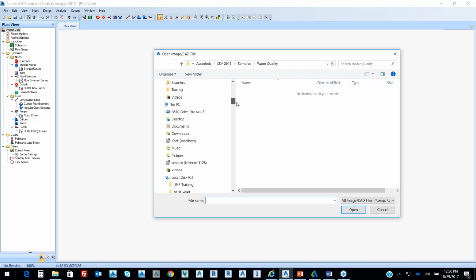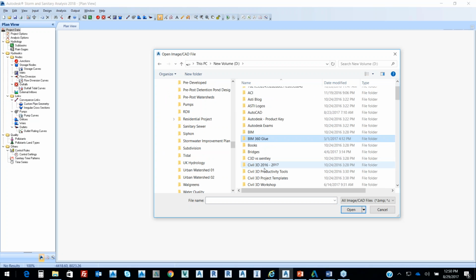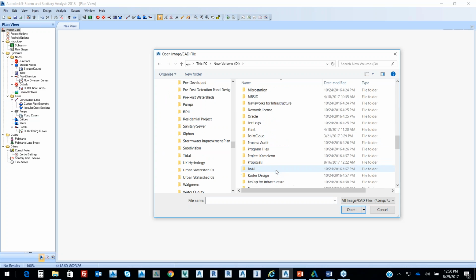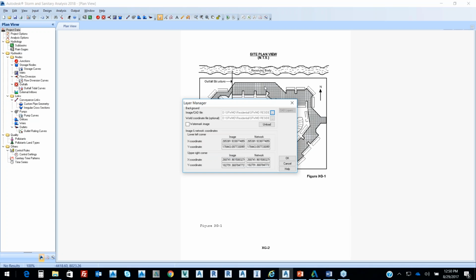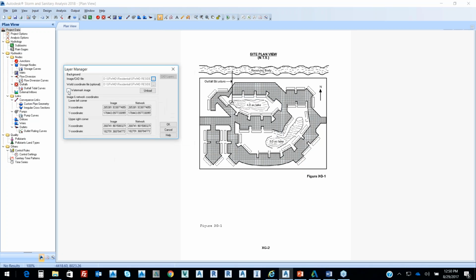if I come out, I'll just scroll down, no big deal. I have an image here as my example. It brings in that image. We can watermark that image to lighten it up if we wanted to. The beauty of working with this image is this image has a world coordinate file tied to it.